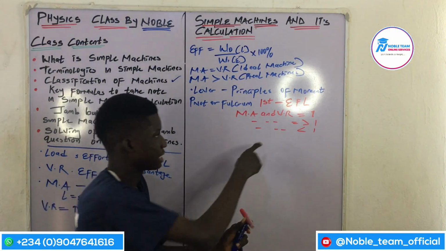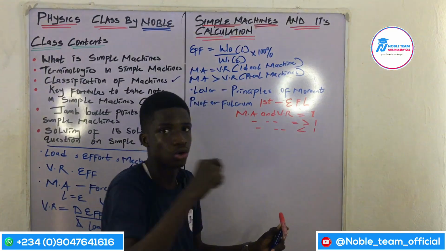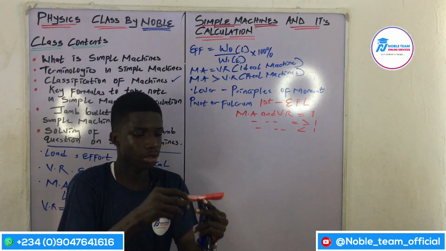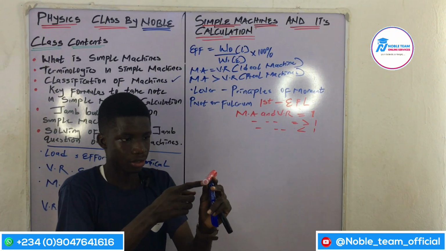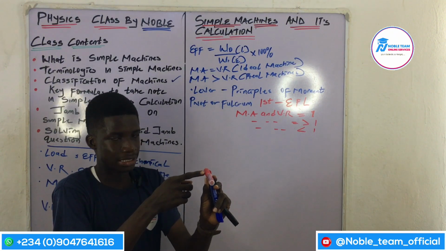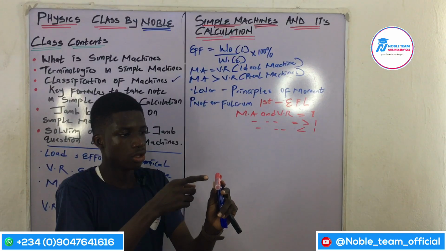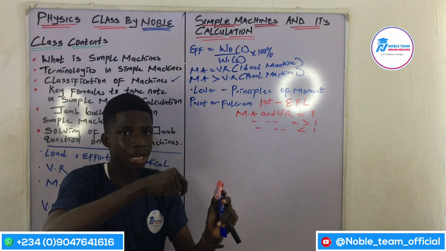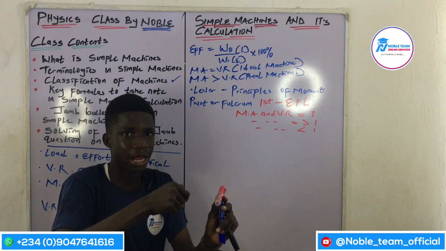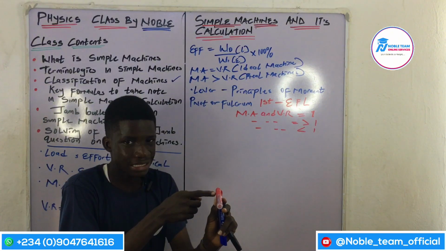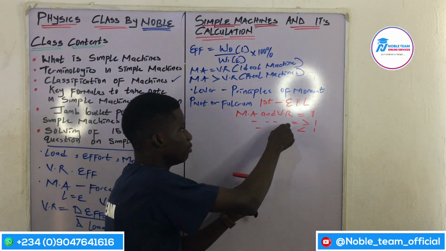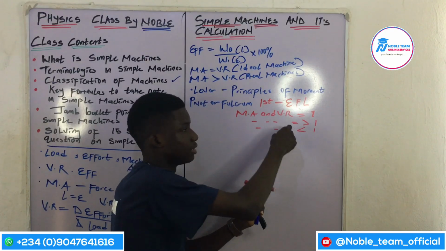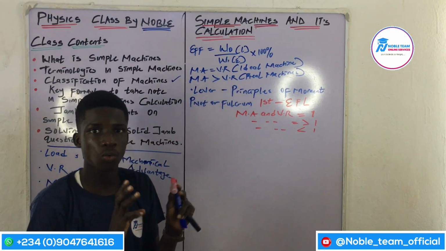Now let me come again to this particular less than 1, because you need to pay maximum attention here. Now imagine I have a seesaw. You are sitting here and your friend is also sitting here. You will notice that the person with the smaller mechanical advantage will not have that weight, because you are sitting near the pivot. You understand now? It's simply the vice versa of this. So this is what you need to take note.